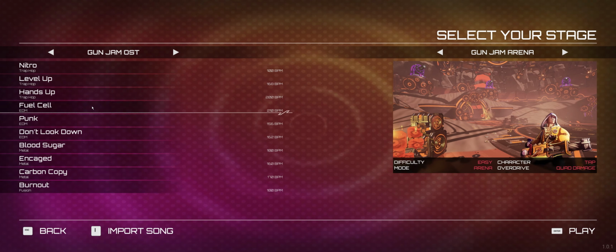And why can't I pick my character for each stage? That's kind of weird. Alright, we're gonna try this one. And Berserk is his special. Is there anything? I'm just like in a bar setting.